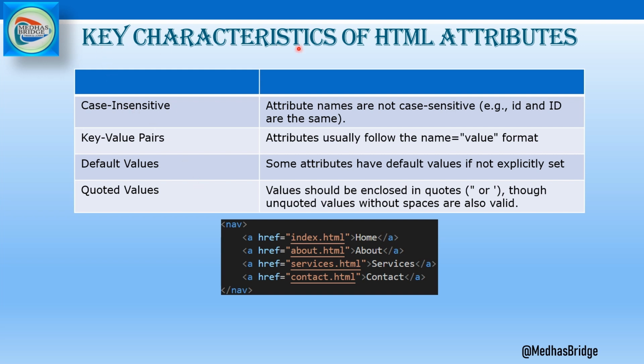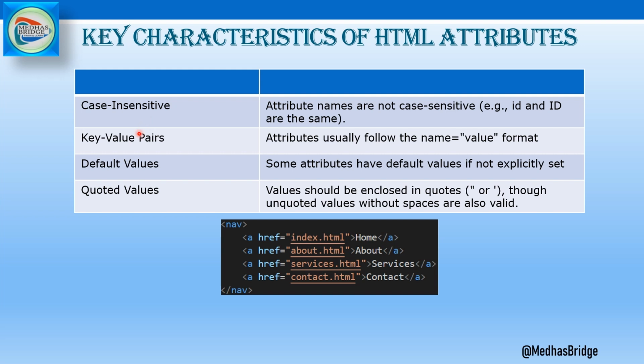Key characteristics of HTML attributes. If you look at this screen, I have a nav element with anchor tags having attributes assigned to them. Let's see how. First, these attributes are case insensitive, meaning you can use uppercase or lowercase. There is no real distinction between lowercase letters and uppercase letters.